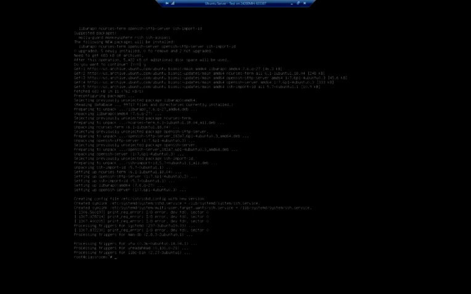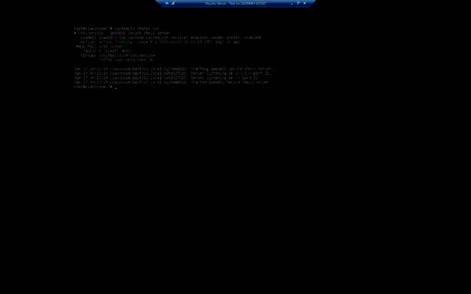Now I'm going to go ahead and clear the screen. And I want to check the status of it. So we're going to use systemctl, which is something we'll talk about more a little bit later on. So systemctl status, and I want to look at ssh. That's going to show me that right here, OpenBSD Secure Shell Server is OpenSSH, it's loaded, it's active and running. And it tells me that it's listening on port 22, which is the default for SSH.